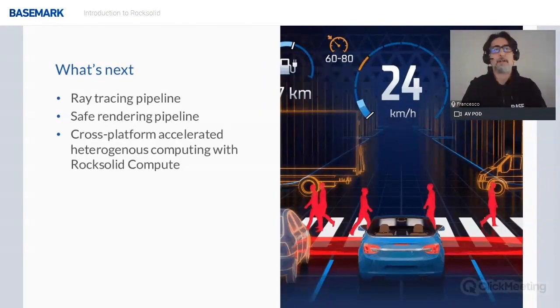We're also working on a safe rendering pipeline for ASIL certification, and we have developed a similar concept for cross-platform heterogeneous computing on GPU or other accelerators, which we call Rocksolid Compute. That brings the same benefits, basically, but for compute use cases, which are increasingly important in the automotive space.